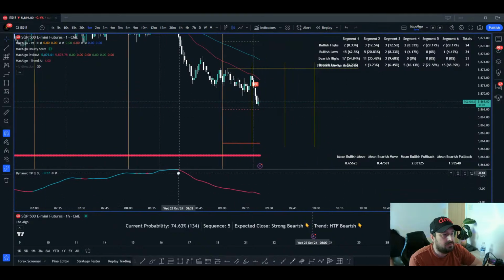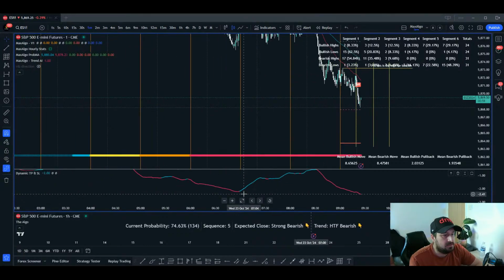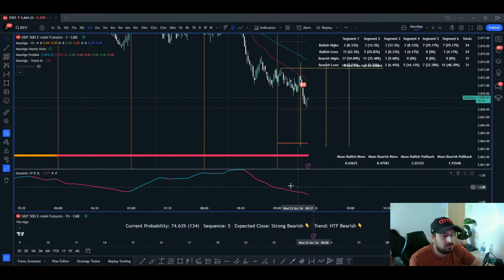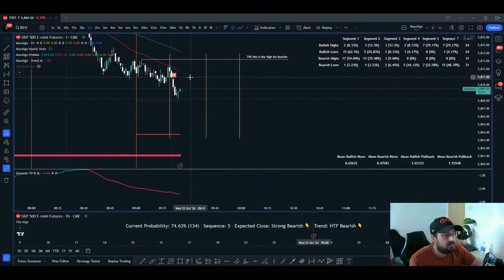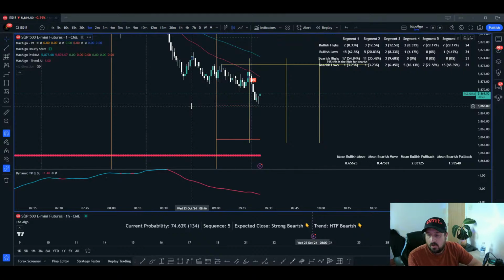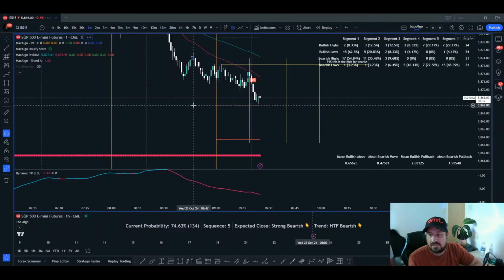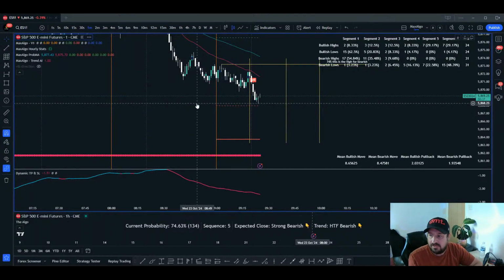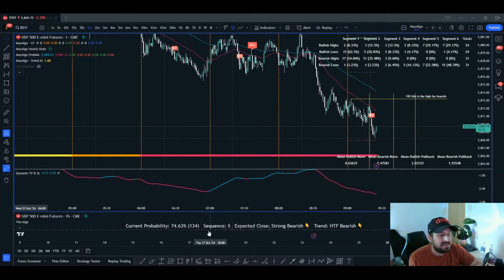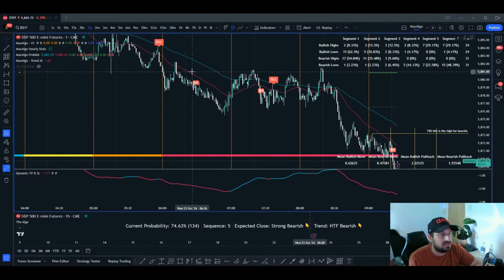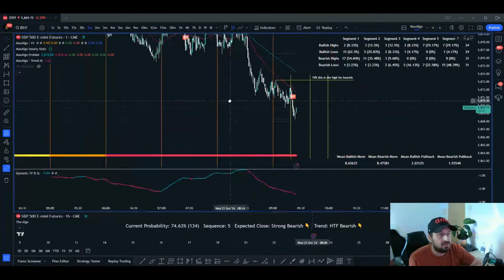Okay. So obviously we've been in this bearish trend for quite a while. We've taken the low, which is good. But obviously we are expecting a pullback at some point. But we trade with the data and we trade with probability. Not always going to be right, but as long as you're trading with probability, then the majority of the time you're going to be right. And that's the key. It's the consistency of not being right every time, but the majority of the time because you're trading with probability. So waiting for those transitions, waiting for the data to align, and waiting for your signals to get you in during those high probability times.